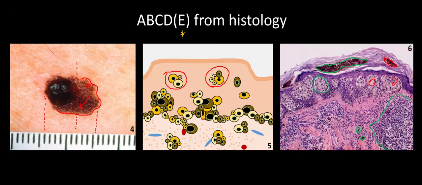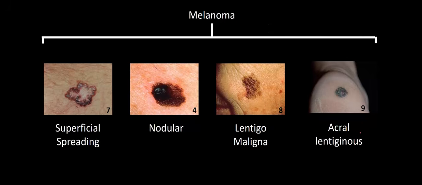And in the final part of the video, I want to walk you through the 4 main subtypes of melanoma. Notably, the subtypes of melanoma have been classified based on clinical and histological features and don't give us much added prognostic value. In other words, knowing one subtype from another doesn't give us much more prognostic information. In fact, the most important prognostic factor is independent of subtype and is something called the Breslow thickness, which essentially measures the depth of invading melanocytes. However, for diagnostic purposes, it can be helpful to be aware of the 4 main subtypes of melanoma. So for that reason, let's go through each of these subtypes briefly in turn.